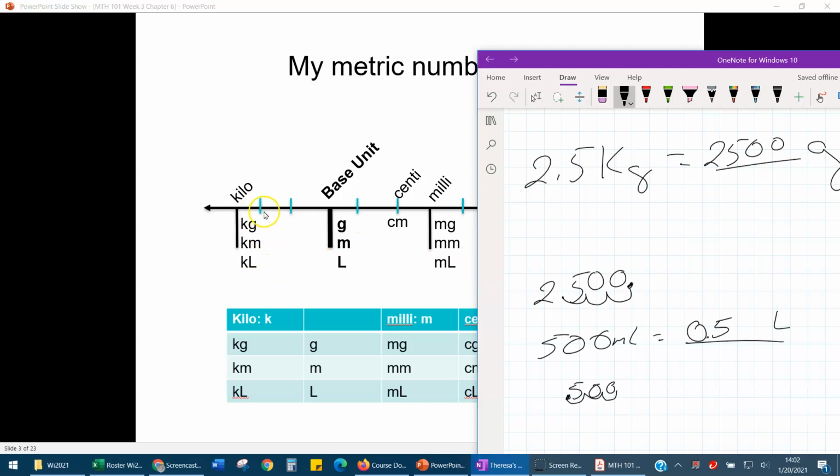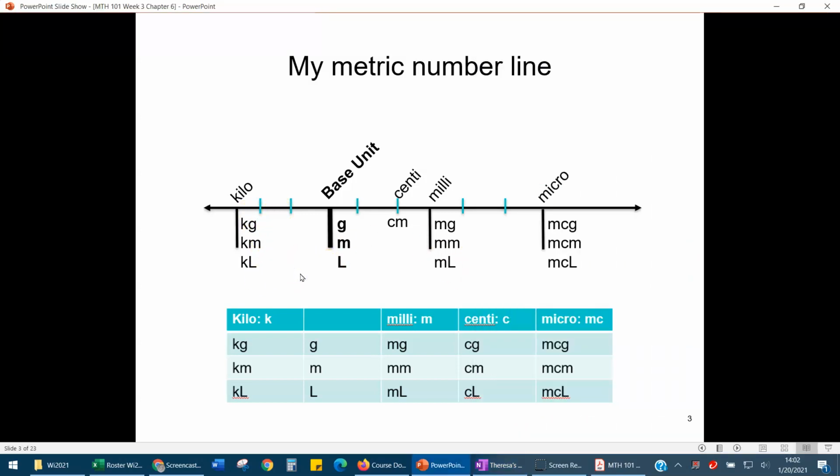So remember, each decimal place represents 10. So 3 decimal places is 10 times 10 times 10, which is 1,000. So to go from the kilo prefix to a basic unit, you're multiplying by 1,000. To go from basic units to the milli prefix, you multiply by 1,000. To go from the milli to the micro, you multiply by 1,000. If you're going in the other direction, you would divide by 1,000. So all these different prefixes back and forth is 1,000. The only one that's different is centi.